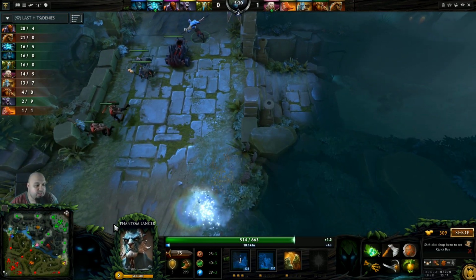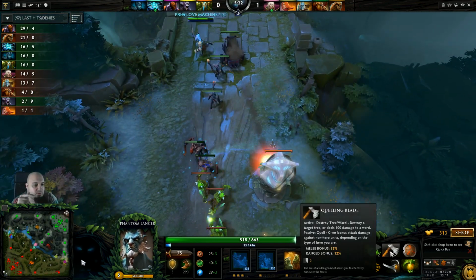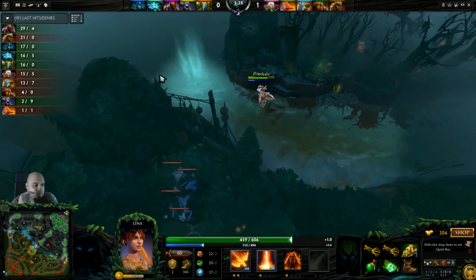So back to this thing. You see, I'm basically looking around to see what items the others have. I'm looking at what Lina is doing.